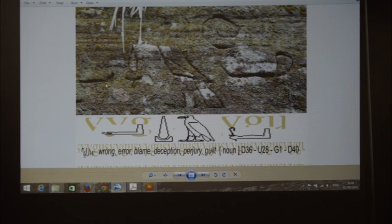And I'll leave this one especially for Muhammad, because sometimes one word can really take lots of research, and Muhammad did lots of research about this symbol. Bring it from your list. Okay, so according to the picture, we can see this word called Ajao. Ajao has some meanings: wrong, error, blame, deception, guilt. When I first looked at the word, I understood immediately that this is Ajao. But when you go into deep research, you will find that yes, this is Ajao, but this is not the usual type of writing Ajao.